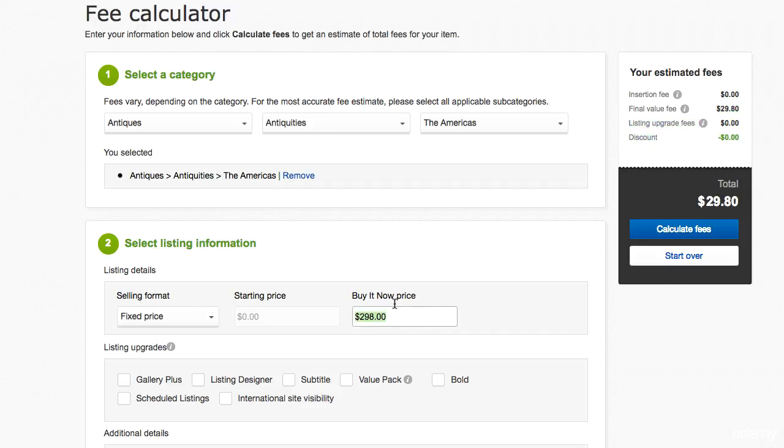The only problem with this is very simple. If they buy it at this price, it could be that you listed at the wrong price. Let's say, for example, you listed it at 99 bucks and somebody buys it right away. Of course your fees are only going to be 9 bucks, but your profit is going to be so much less because it could have gone up all the way to 299. So you might ask, why should you actually price the item at a fixed price? Well, on an auction I can get a much better price.